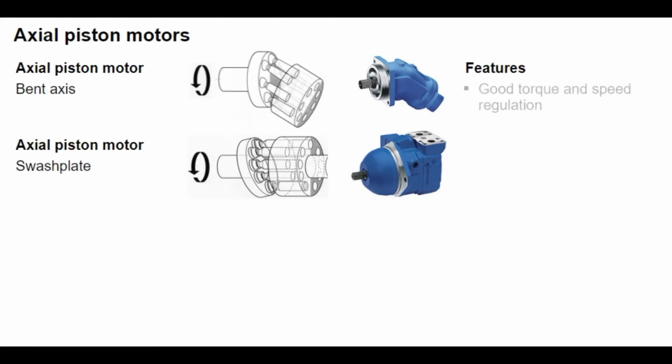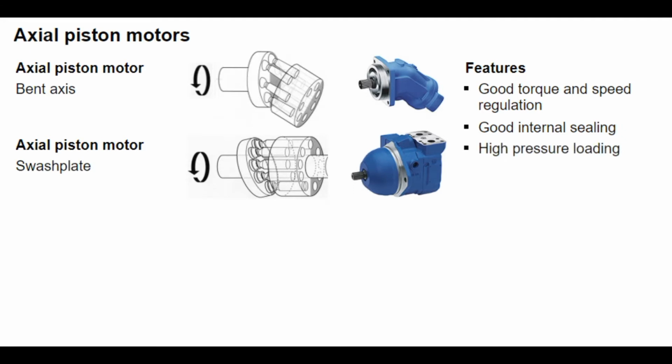Variable motors that can infinitely vary their displacement between a minimum and maximum value regulate output torque and output speed well. The light weight of swash plate motors also allows for very short stroking times. Axial piston units have good stability and good internal sealing. They can be charged with high pressure. Axial piston motors output very high speeds, classifying them as high-speed motors.